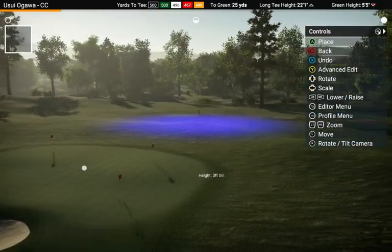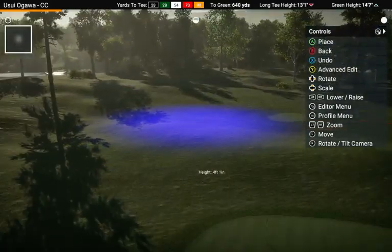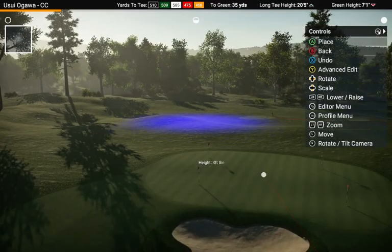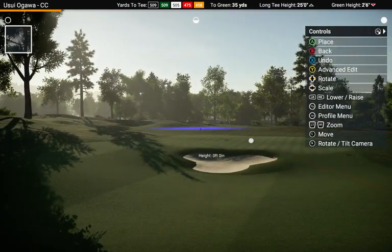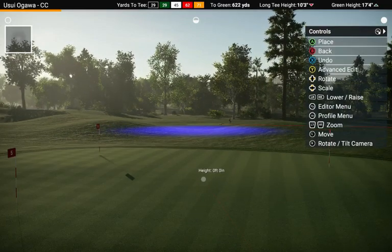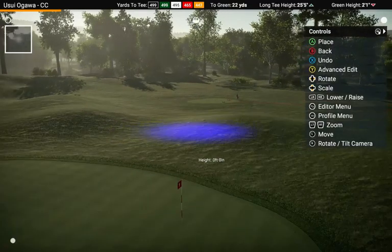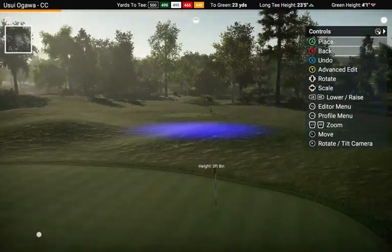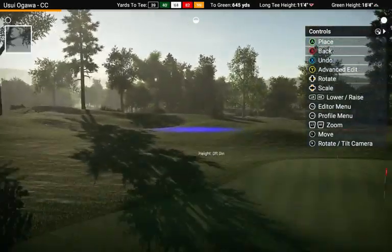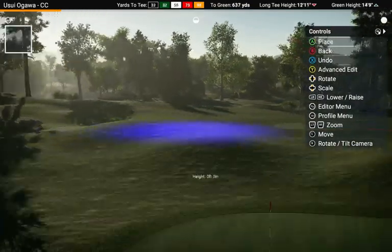Now, you've got this mound behind the green, and that's fine, but I think if you're going to put a mound behind the green to hide things, you can still be more drastic in how it's done, simply to make it more visually appealing. It's not going to change how it plays. Sorry, I got to have a way to get to the next hole, so I figure that's where that'll be. And by doing that, you can kind of layer this in front of that other one a little bit. Not much, but a little bit. Yeah, see how they kind of overlap a little there? And that layering effect makes a big difference visually for people.